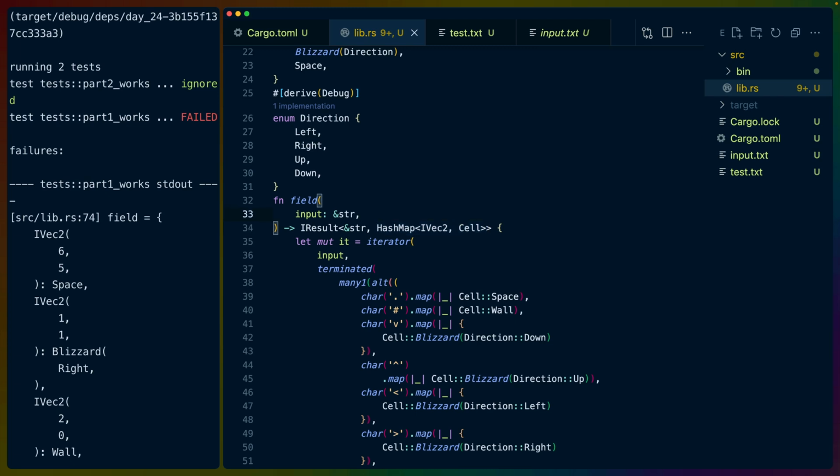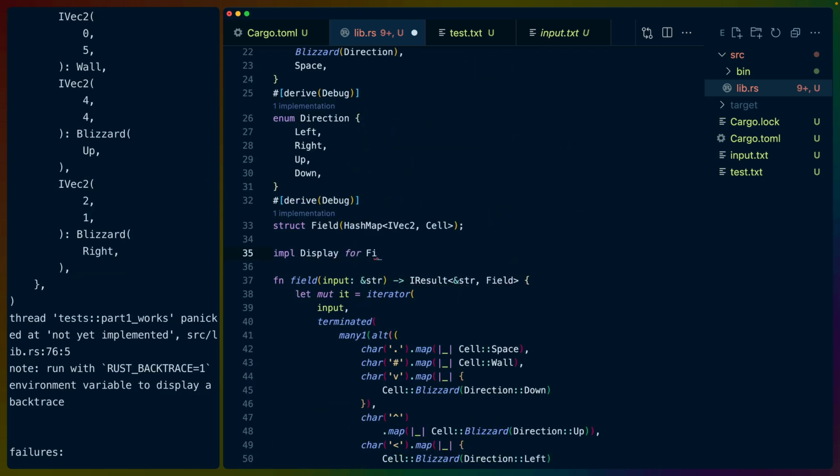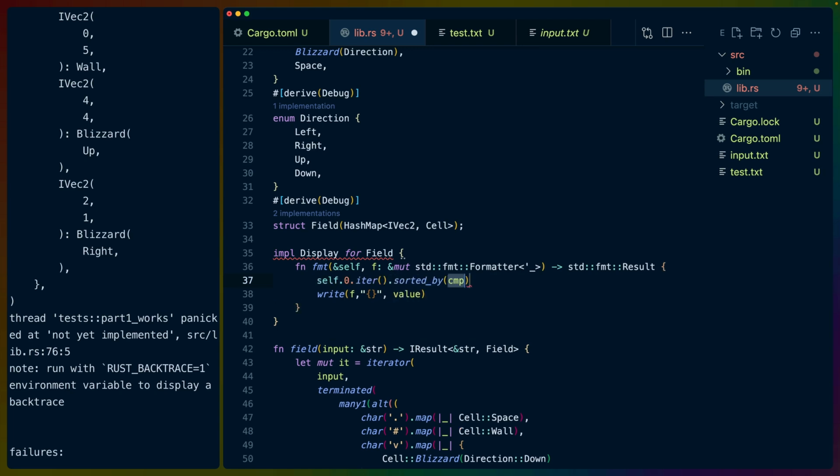So we'll do it on IVec2. So this is going to be a Field that contains the hash map. Then import Display for Field. Use Rust Analyzer to import Display from std::fmt::Display. Use Rust Analyzer to implement the missing members. We have to write f with a template string and then our value. So we'll do self.0.iter.sorted_by, and this will be, I think it's going to be a tuple, but let's check.